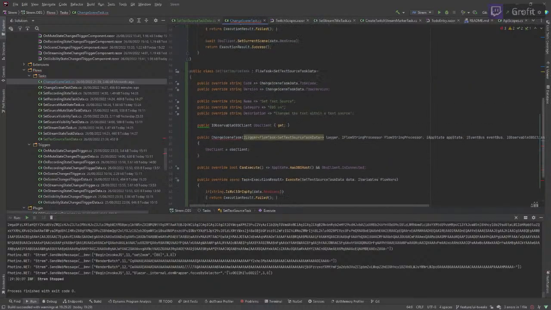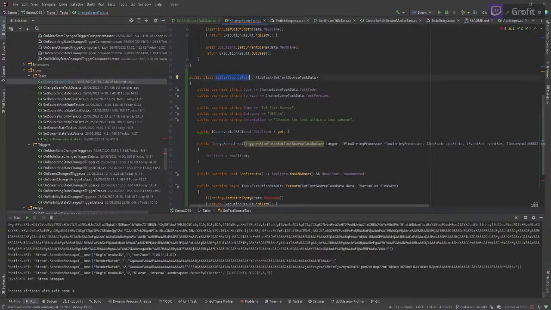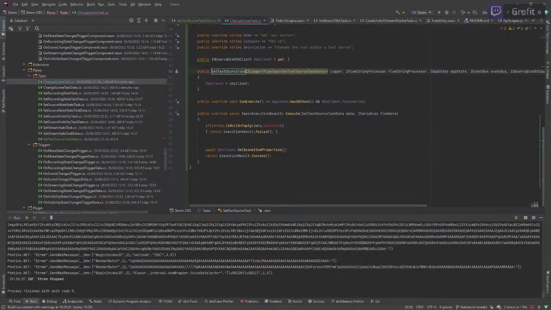Right, so yeah, I'm trying to make a set text source because I did a tutorial. Well, I say a tutorial, it wasn't really a tutorial, but I did something earlier where it was like, hey, here's how to make a death counter. And that's great. You can make a death counter. But then I was like, oh, actually, I haven't got a task for you to shove that into OBS. So I thought, let's do that now. Let's do it. How hard can it be?